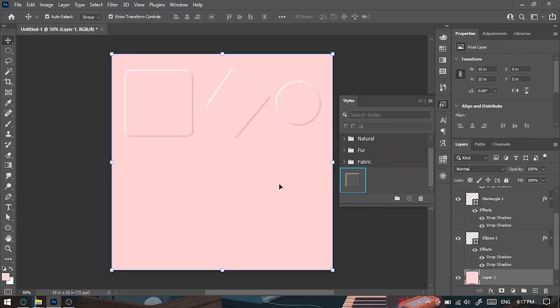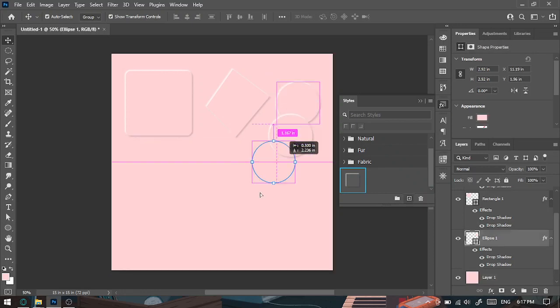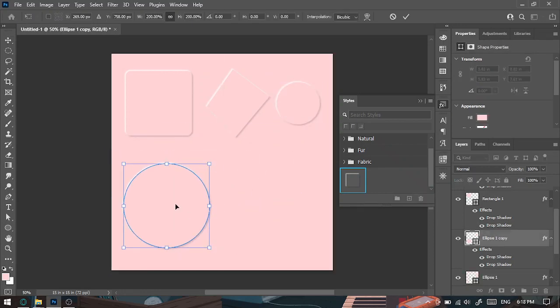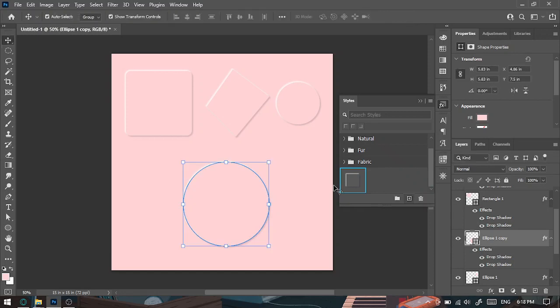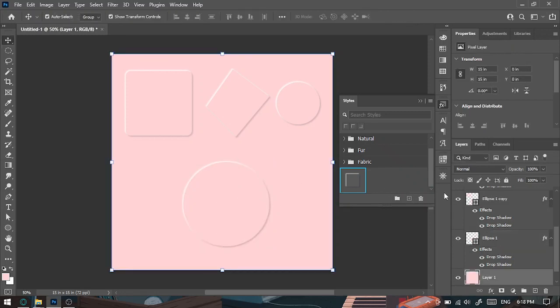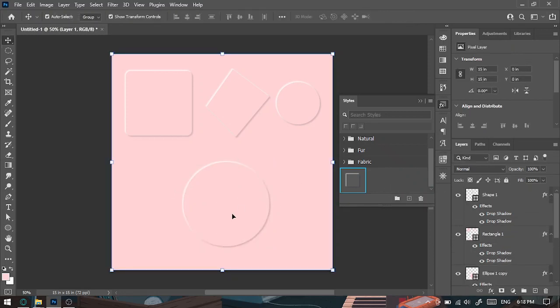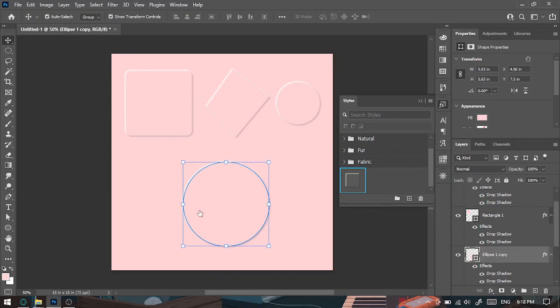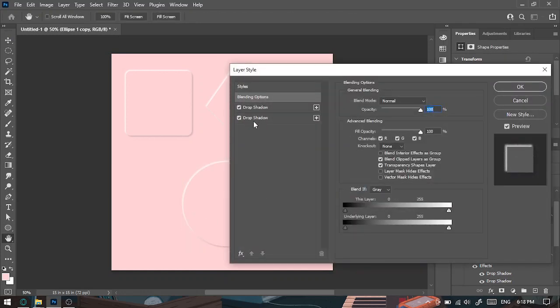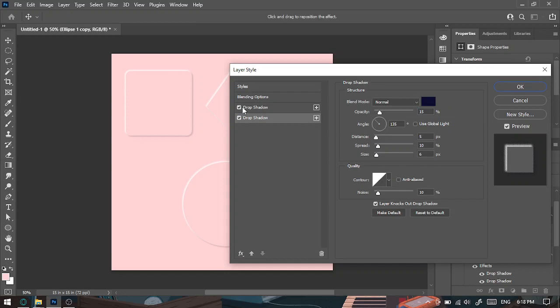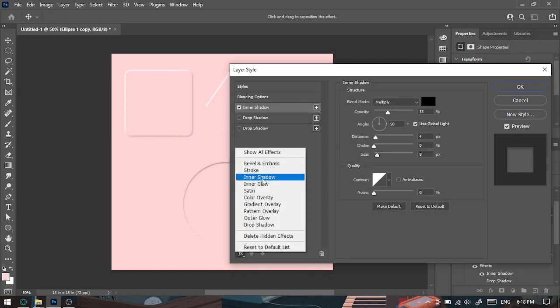This was the outward neumorphic effect. Let's make an inward one too now. For that, first I am going to copy this very circle and resize it. Now I am going to create some inward shadows in it. For that, let's double click on this. Firstly, we will remove both these drop shadows that we created here. We need to add new shadows. For that, click on the FX button below and select inner shadow. We need two of them.